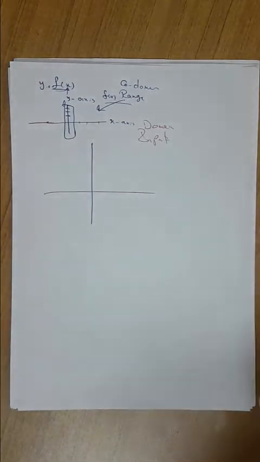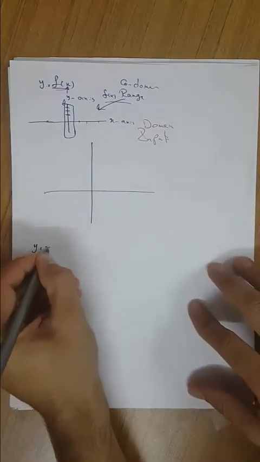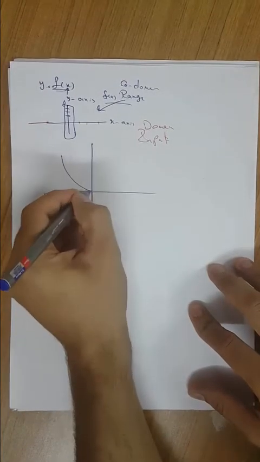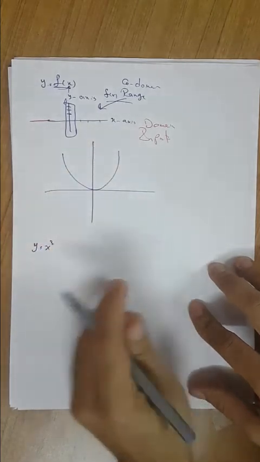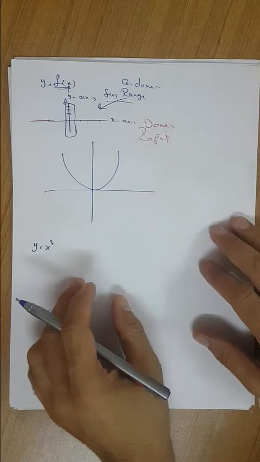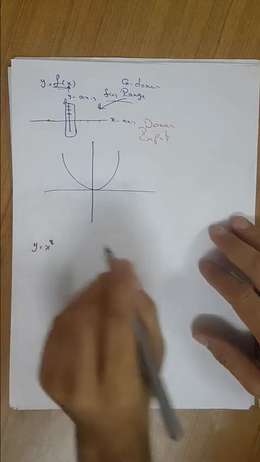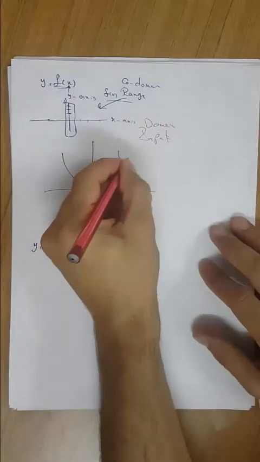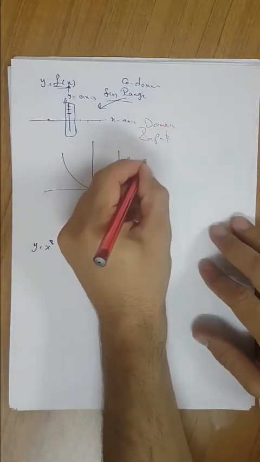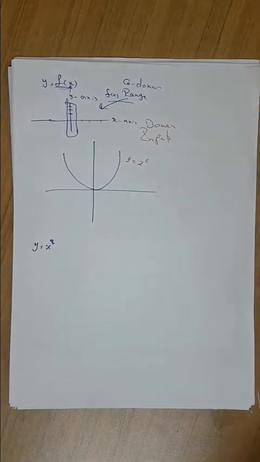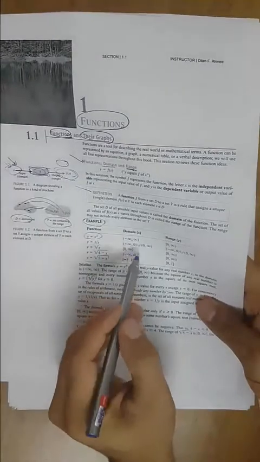For example, if I say y is equal to x squared, or f of x equals x squared, if you know how to sketch the function, it's okay. Otherwise, I will give you many examples, or I will review it during the QA session. So here's the graph of f of x equals x squared. Now you can see on page 1, it asks about the domain and the range, how we can find them.